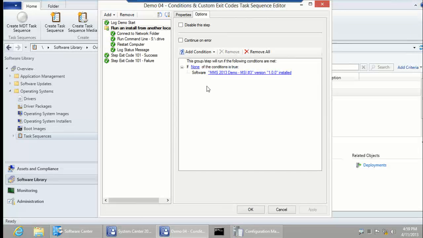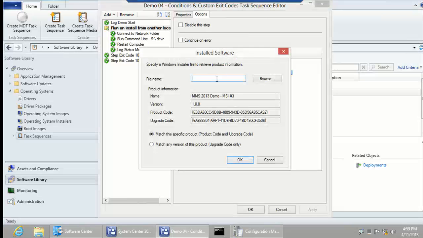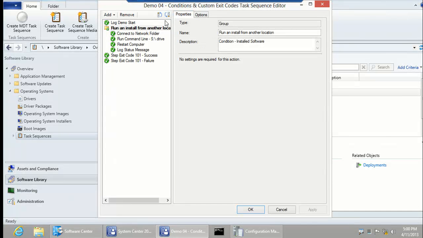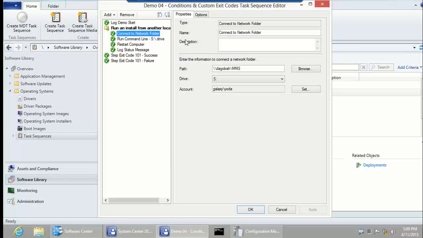Let me click into this so you can see it. All I did was import that MSI, and it added the product code and the upgrade code, and if it matches, then it's true, and that means it's installed. But what I want to say is if it's not installed, then go ahead and execute this entire group of tasks. Now, one of the ones that I did not have on my slide earlier was this connect to network folder.